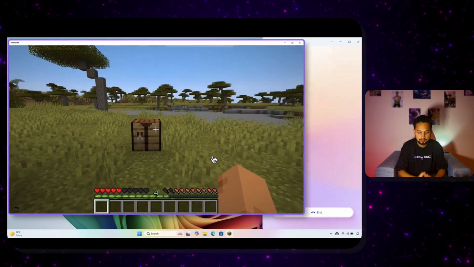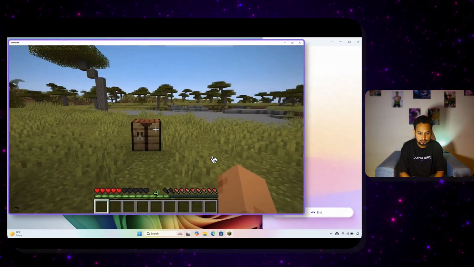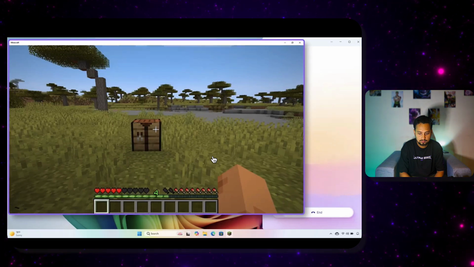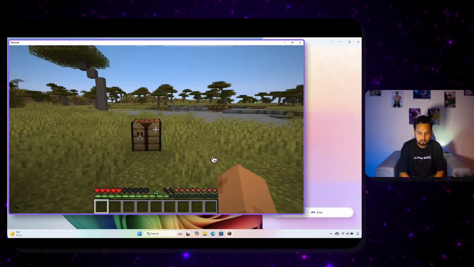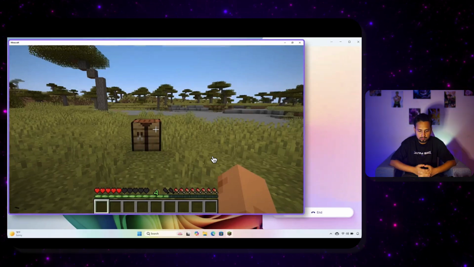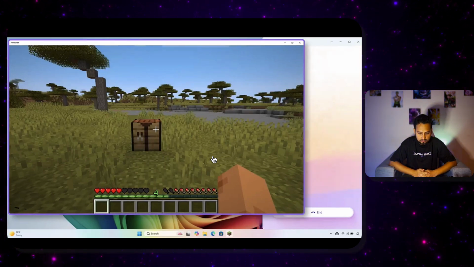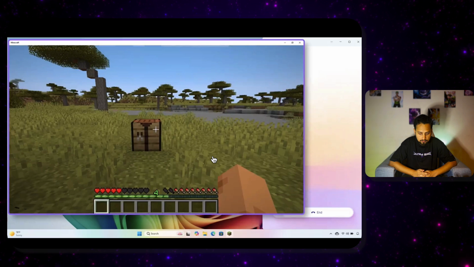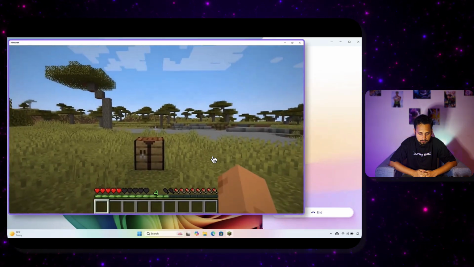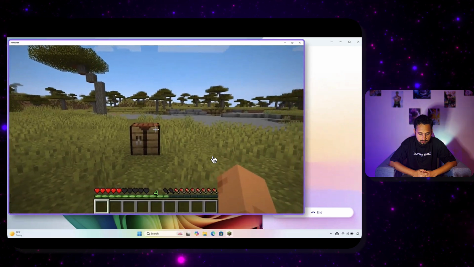Hey, Copilot, how's it going? Hey, I'm doing great, and it looks like you're about to dive into some Minecraft. Ready to build, explore, and maybe dodge a few mobs? Yeah, I'm trying to figure out how to make a sword. My son plays this game all the time, and I have no idea what I'm doing. No worries. I'm here to help you impress your son. I see you've got a crafting table in front of you, which is a great start. To craft a sword, you'll need some materials.